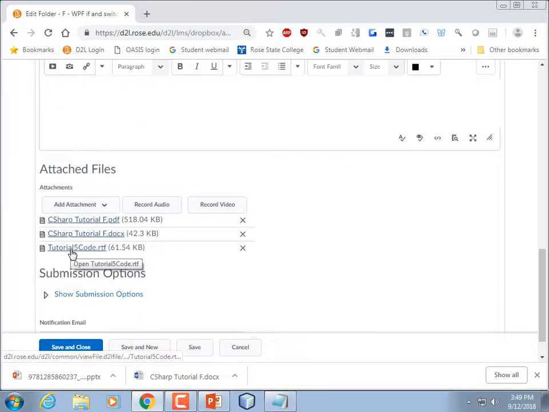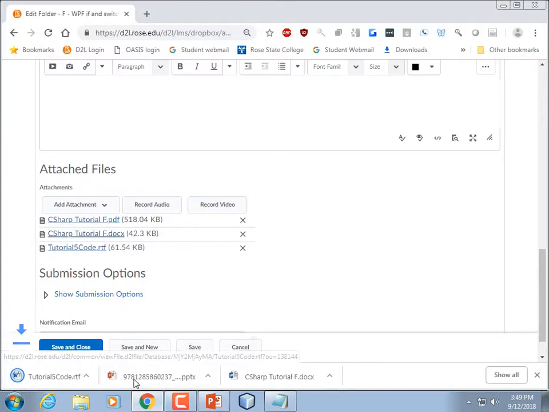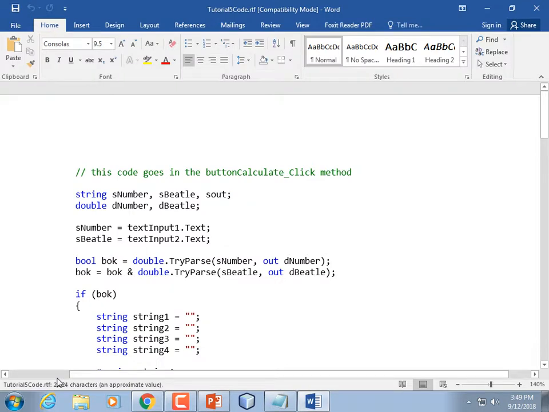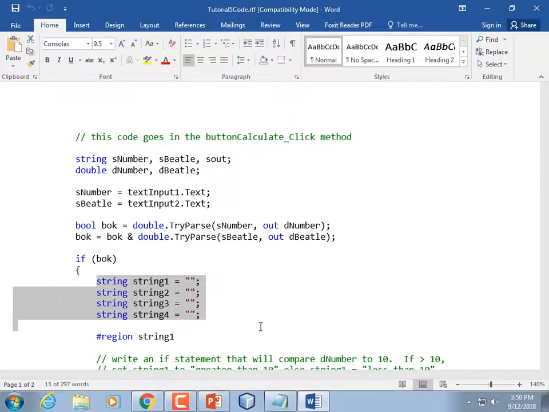All right, this one has a code snippet, and then it has some instructions. Let's take a peek at the code snippet. Go ahead and open it. All right. It's got some strings. It's got some doubles. We try to parse something. This one uses some fields. In order to accomplish it, we have to write a WPF application. So I'd almost rather make this a console app so it was simpler. But we may as well follow the instructions.